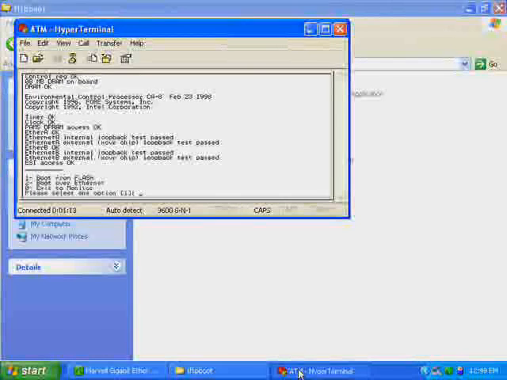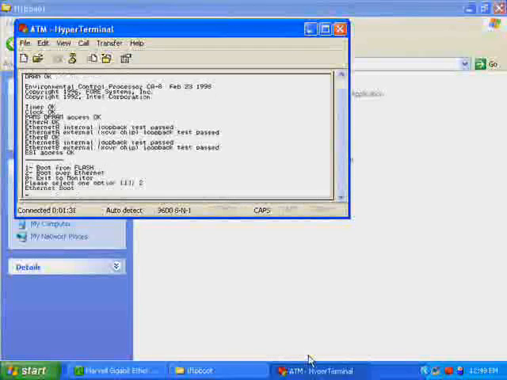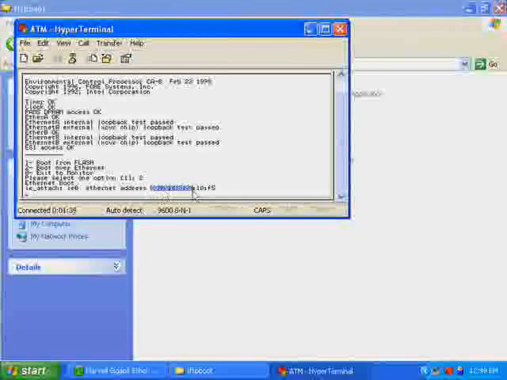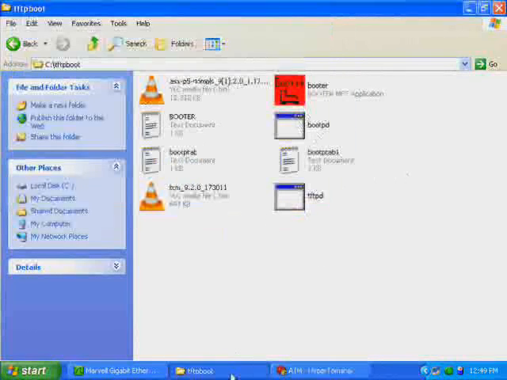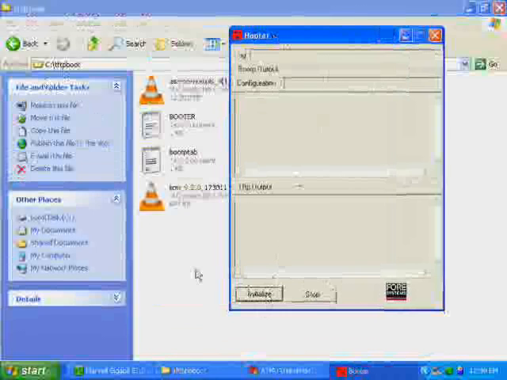Alright, so this is where we get the options to boot from flash, Ethernet, or monitor. Flash is the normal default, but we're going to boot over Ethernet because we have that RJ45 connection between us. So first thing we do is say boot over Ethernet. It's going to give us back its Ethernet address, otherwise known as a MAC address. We're going to need that. We copy that, and we're going to start this booter program we have on our hard disk.